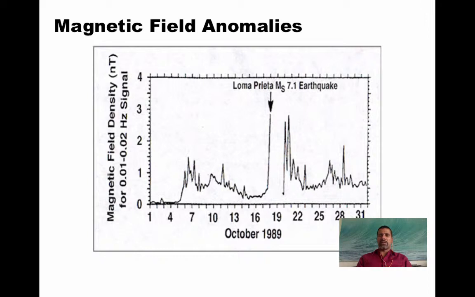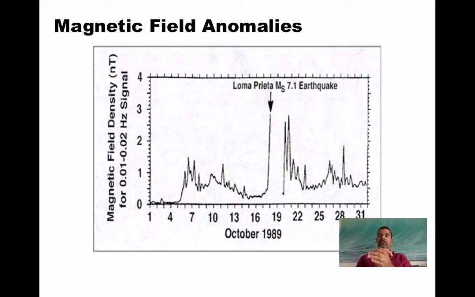It got a little crazy, then it started dying off, and then all of a sudden, pow, it really spiked when the earthquake occurred, and it was still a little funky for a while afterwards. Now, the theory behind this is sort of the same thing that makes your quartz watch work. Some minerals have properties that they emit certain consistent frequencies of electricity. The Earth has magnetic fields, and rocks are constantly exposed to the magnetic field. So if you start to deform those rocks, you change the shape of the crystal matrix of those rocks, you can actually start causing these weird fluctuations in the magnetic field.